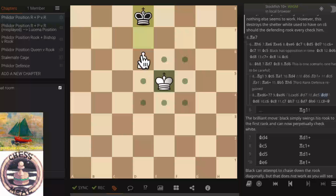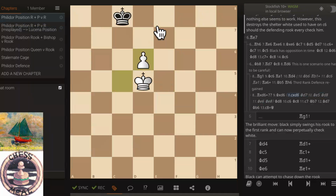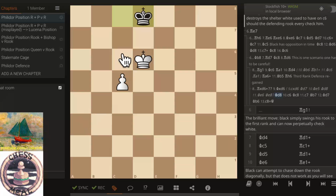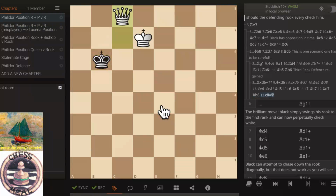So this is always important. You just stay directly behind the pawn, and the moment the king pops up at the level of the pawn, you get the opposition. But no, if you take, he will take with the king. And you might think, oh, but it's okay, I have the opposition. No, not so, because the pawn is actually reaching the sixth rank, and once the pawn reaches the sixth rank, it's no good having the opposition, because you don't have that square behind the board to drop back to, as you would if it were one rank further back. So this would just continue. You go here, go here. Now normally you just drop back a square, but there's no room on the board, so you're forced to come out, and then the white king comes in and promotes.